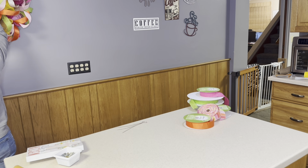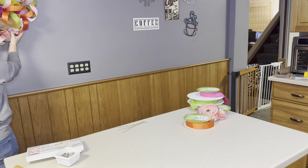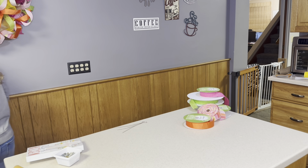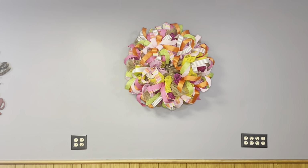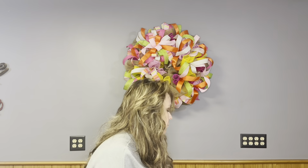And I'll adjust the camera here in a second, so I kind of know where to put the sign. And of course, this is when you would adjust all your ribbon tails. It's pretty high. I don't know if you'll get underneath there. We're trying. Gigi and Patchy, stop. No fighting, no fighting. Okay.